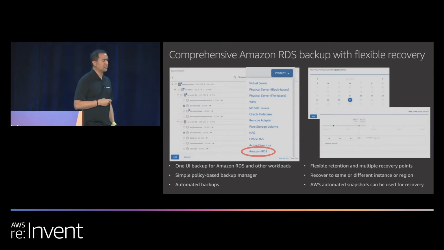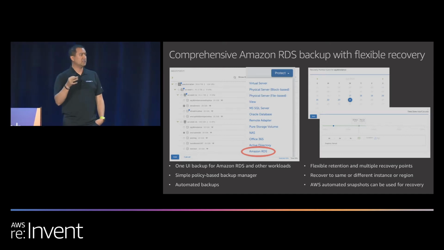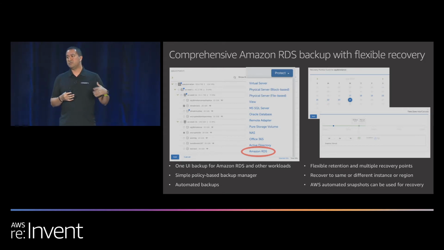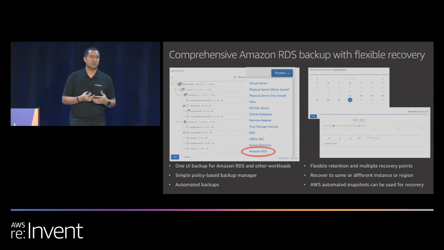This is just a screenshot of our UI, and like I said, in the demo I'll walk through it. You simply say protect. I register my AWS source. I say RDS. From there, I create a policy, a protection job, and have a policy telling it what I want to do with that data. Because not all data is created equal, right? You might have test dev databases that use the native snapshots and native tools, but you have production databases that need different policies and different retention policies.